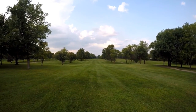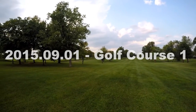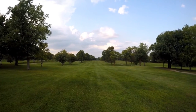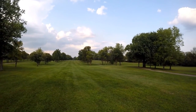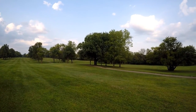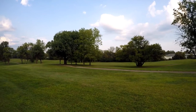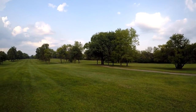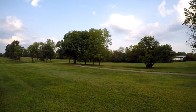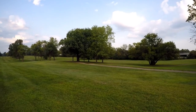Alright, I'm out here at a park about 5 minutes from my house that used to be an old golf course. This is the first time, or really my second time out here to detect, but the first time I've taken my camera. There are just acres and acres of pristine lawn just begging to be detected, and I'm going to make my first stab. I'm probably going to go back here by this stand of trees in the distance there, and I will start the videos when I get set up.